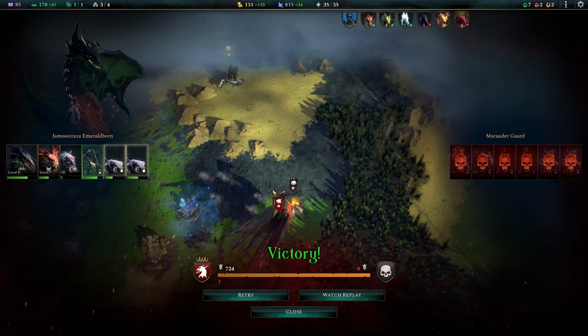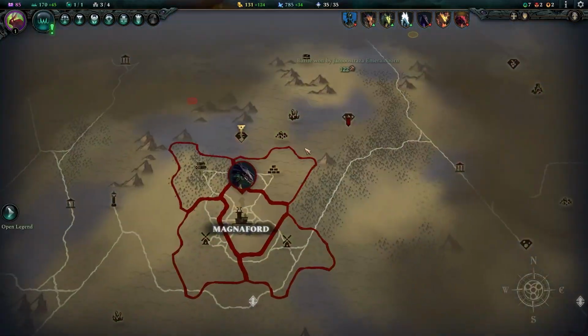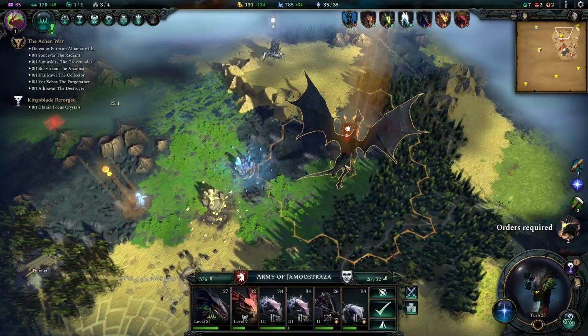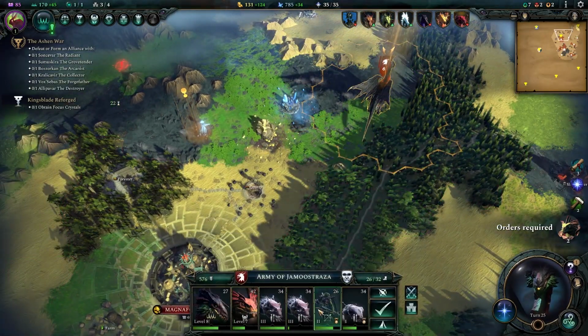Weird. That's like a new bug, but I'm going to assume that this is true, that I won. I'm going to assume that because it's favorable to me. But yeah, we take the Fireforge Stone, 20 production. That's kind of a weird bug. I would assume that we win. I don't know why we wouldn't.